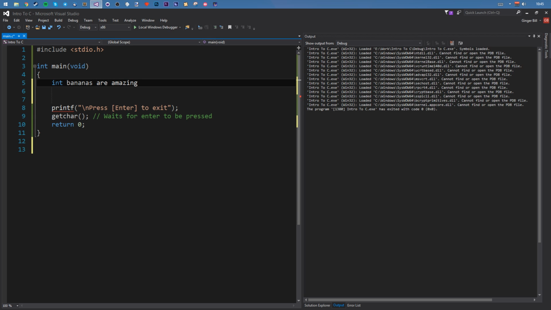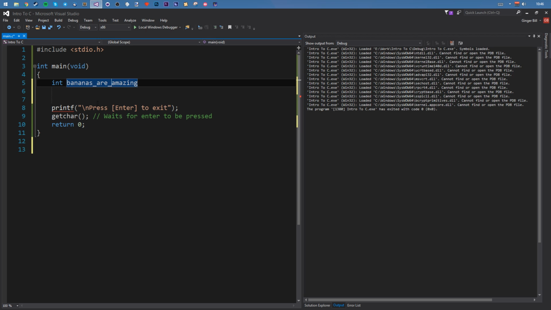So if I wanted to make this one big word, or kind of one big variable, I could get rid of the spaces. And now that is one big variable. So "bananas are amazing" is not usually easy to write because they're all the same case. So some people put underscores, which is why there are underscores in C variables, to separate the words out so it's easier to read.